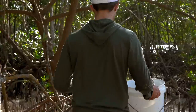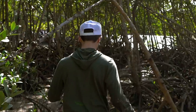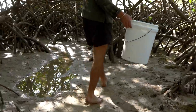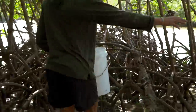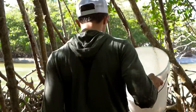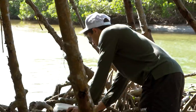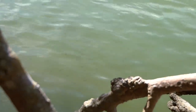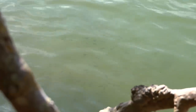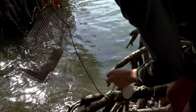One hour later — we're going to check the trap and see if anything's in it. It's definitely gotten lower, look at all the mud crabs out. Before, this was pretty much all covered. Trap's still there — oh my, look at all the bait by the trap! What is going on? Why are they right here? They are loaded throughout this whole thing. That's an eel — we got an eel! He ate the whole mullet!